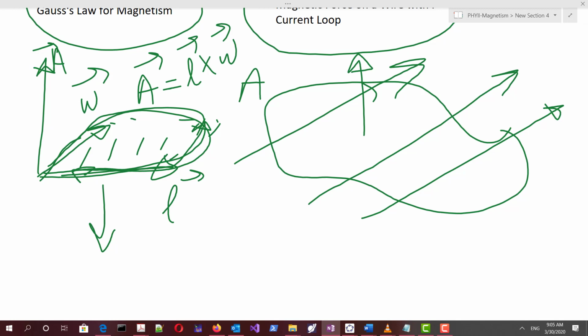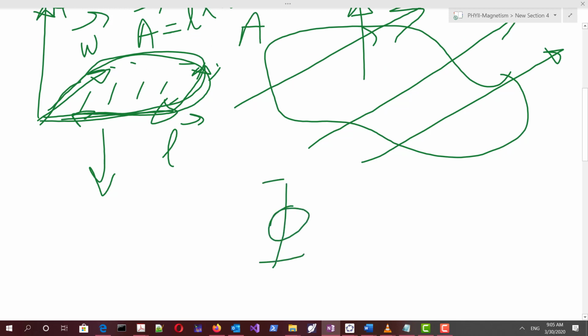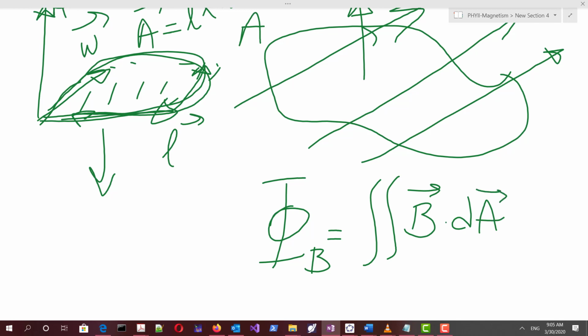Then in this case, the magnetic field flux is defined similarly to how I defined it for the electric field, except now addressed with the letter B just to indicate that this is a magnetic flux. And it's the sum of this quantity, namely the magnetic field, dotted with every single element of area dA. So imagine with me that this is a patch of the area whose magnitude is dA and whose direction is given by the right-hand rule. Then all I have to do is this dot product. This is the cosine of the angle between them. Then this is what the magnetic flux is.